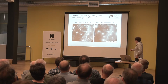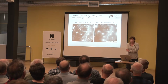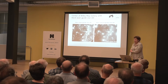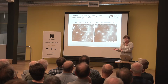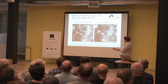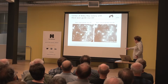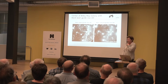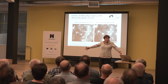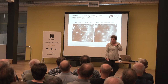And so Andrea Ghez and her group at UCLA tried valiantly to do imaging of these stars around the black hole. Her goal was to follow the orbits of these stars as they go around the black hole, to measure the mass of the black hole, to test Einstein's theory of relativity, and learn about how the centers of galaxies evolve. And so you can see the laser guide star gave much better correction. And lest you worry about these funny shaped stars here, remember that the mirror of the Keck telescope is a hexagon. So if you're doing really, really good correction, you should see all these little hexagons. To somebody like me, it makes my heart go pitter-pat to see all these jillions of little hexagons all around.